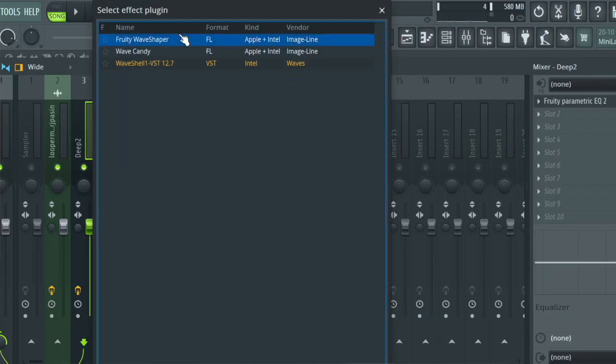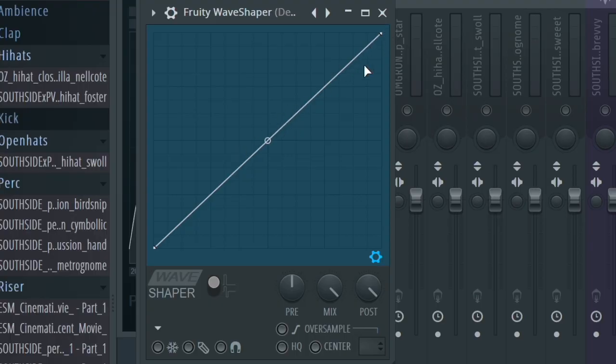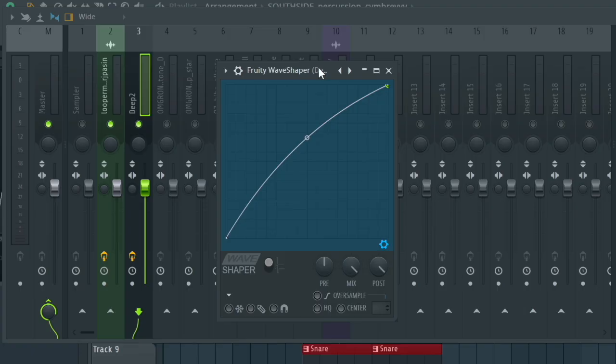Now why we do this is because this is low-end rumble and we don't exactly really need it in the beat. Next, as I said, we need a little bit more distortion in the bass, so we're gonna open up Wave Shaper, so Fruity Wave Shaper, and then you see how this is just a straight line. All we're gonna do is just left click and get it to curve a little bit. Now it's gonna add some distortion to our bass, so this is what it's gonna sound like.